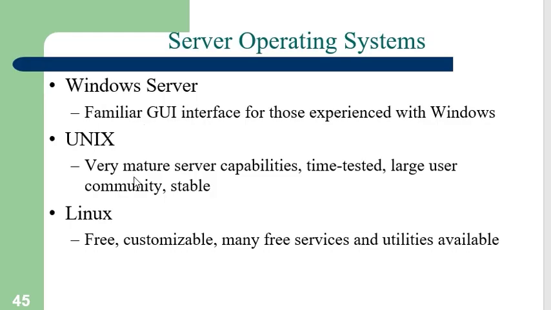There are three kinds of them: Windows Server, Unix Server, and Linux. Windows Server has a familiar graphical user interface for those experienced with Windows. Unix has very mature server capabilities, is time tested, has a large user community, and is stable. Linux is free and customizable, with many free services and utilities available.